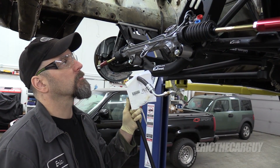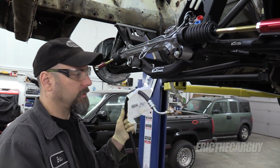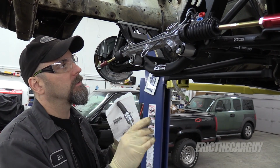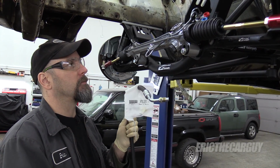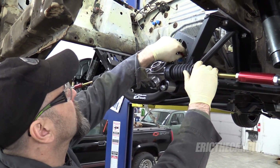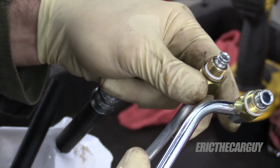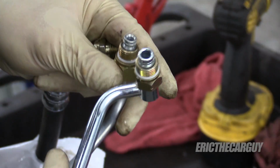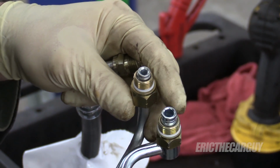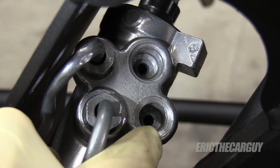So I figure if I get these in place now, since I've got all kinds of access, there's no engine in the way, I can at least get these threaded in. I don't know if I will tighten them down just yet, but if nothing else, I'll have them in position. I suppose my first order of business is to try to figure out who's low pressure and who's high pressure up here. One of these is obviously larger, one is smaller. I think these are the two connections that go to the rack, if I'm looking at this right. And the low pressure is larger, the high pressure is smaller. Okay, so it looks like this would be low pressure and this would be high pressure.